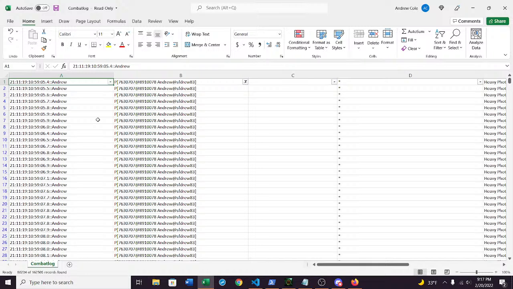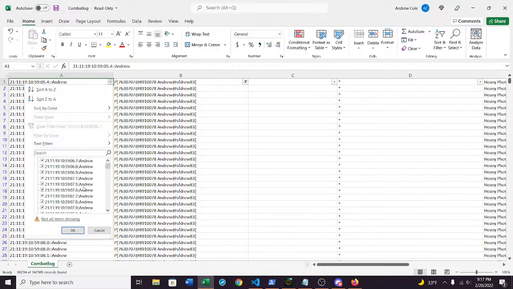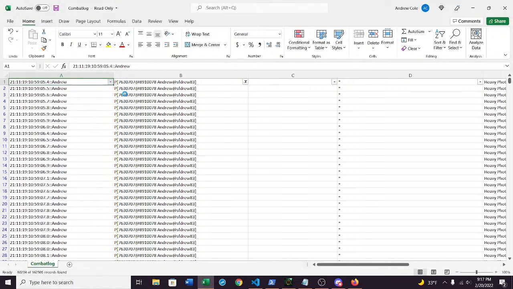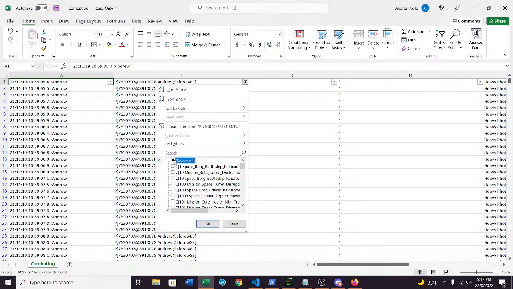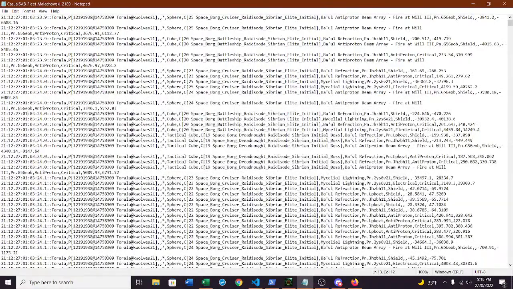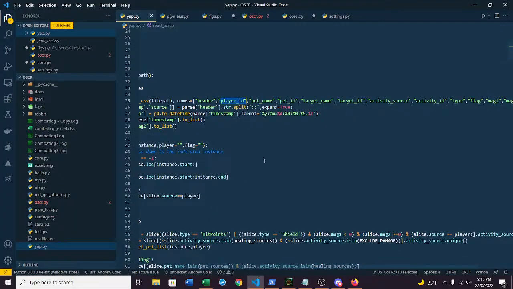The important thing is, there's the timestamp, then there's the player name. But if you scroll down here, I have it filtered, you can see that there are a bunch of other ones as well. This is because I have it filtered up here to be just me. But you can see Borg Battleship, mission space turret disruptor cannon, Alachi battleship, whatever, blah blah blah. And so these aren't necessarily players. It's more like an entity ID. It could be a non-player. It could be an entity. So that's probably one that's due for a change at some point. But it's all embedded in the code at this point. So it's going to have to be a bigger copy and paste type change later.